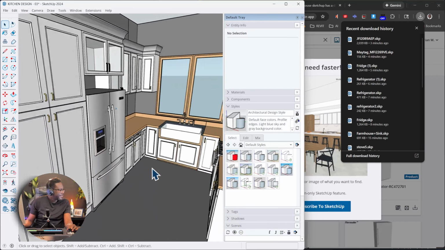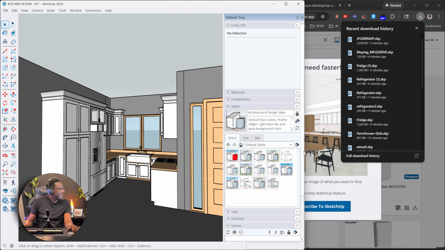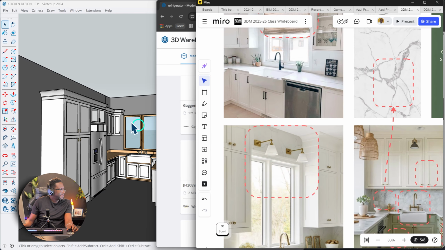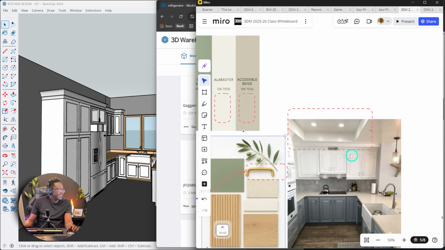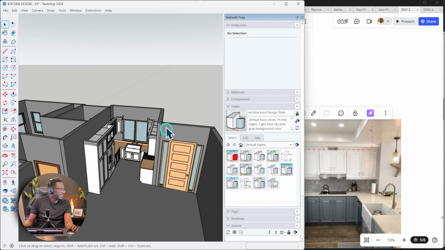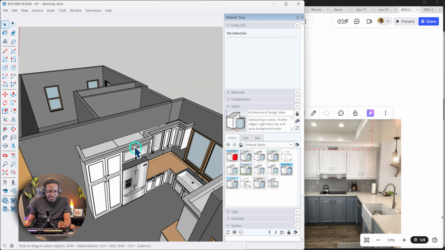All right, so now that we have the fridge, the stove, and the sink, if we look back at our design board, we did have some lamps that we want to have over here. However, we did want a tray ceiling, and the idea was to have the ceiling come all the way to the top of the cabinet. So we didn't put a ceiling from within Revit. We could choose to do that, but because we're here, we're just going to continue with SketchUp and put a ceiling.